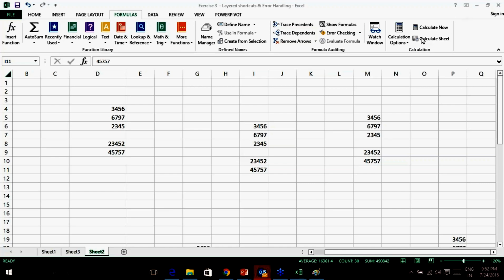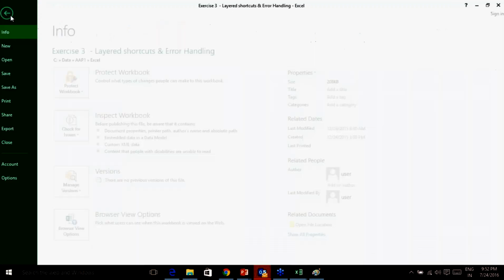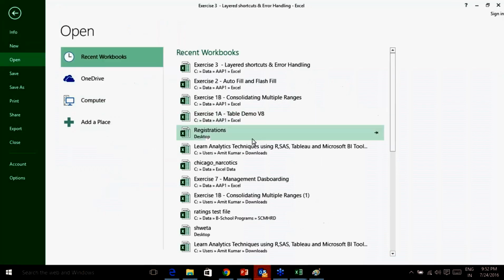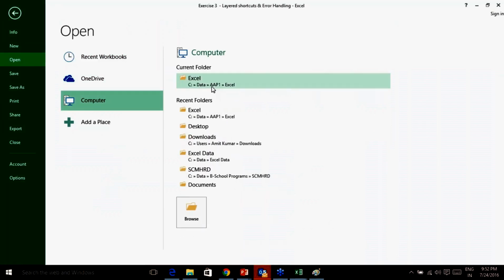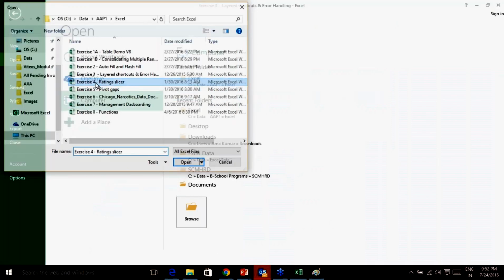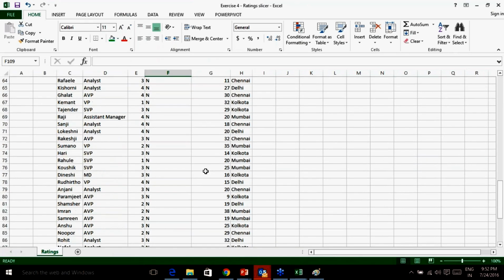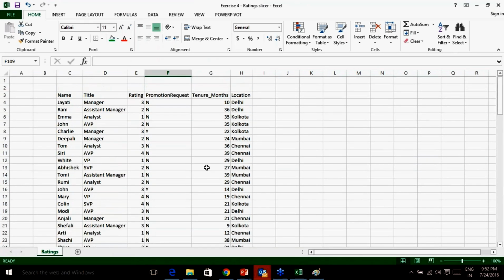Okay. All right, great. So I hope we've all done exercise number 3, and we'll now go to exercise number 4, which is the last exercise for the day, right? Okay. All right, so exercise 4 is actually some performance ratings.